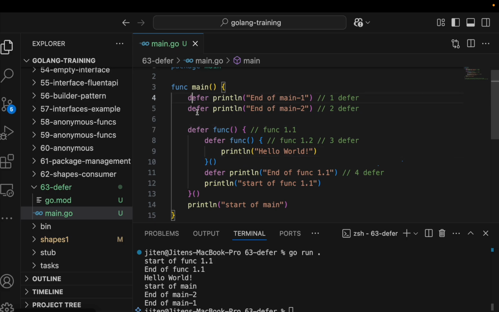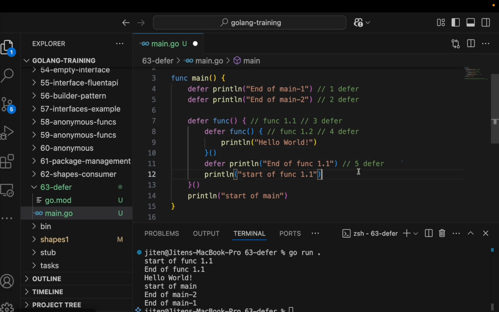That means there are three defers, then this got to be the third defer, this got to be the fourth, and this got to be the fifth. In fact, these are not fourth and fifth, these are one and two with respect to this function. However, assume that we have five defers. Technically, defer 4 and defer 5 are defers for function 1.1, not directly defers for main.